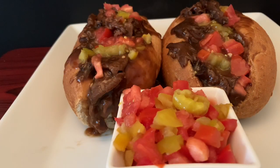All right, world family, here is the finished product of the roast beef sandwich with the banana pepper and tomato relish. That relish really, really sets it off. I am going to take a bite for you all so you can see this. The meat is tender because all we did was let it simmer in that gravy, which we didn't have to make. Heinz made it. But the flavor and everything is on point. Very good Saturday meal, and so easy to make.